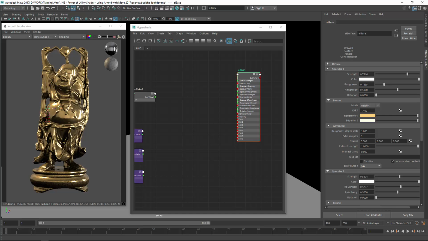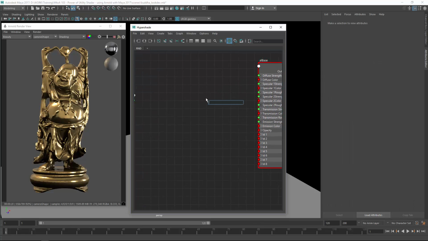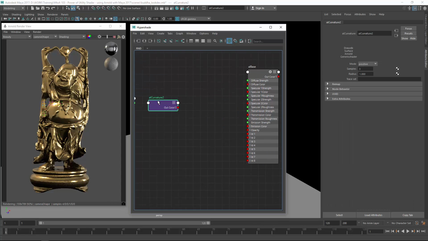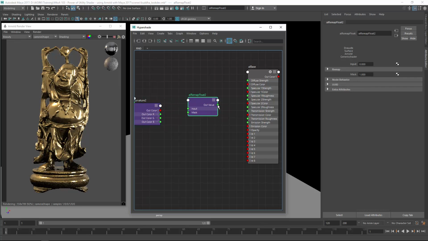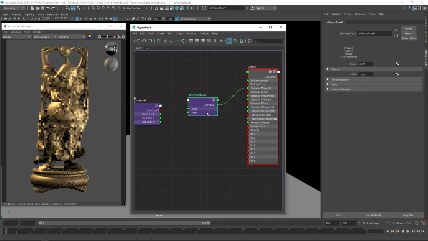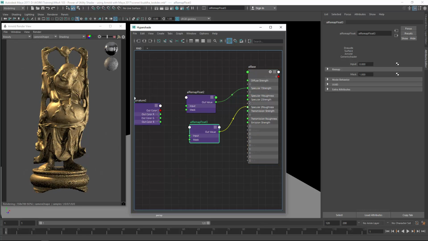You can see that there's a nice glowing GGX tail on brighter spots where you can see the effect of the gold. What I want to do now, using the same procedure as previously, I want to create a curvature map to break up the edges and also some broken up roughness maps. So first create the AL curvature and connect this to the specular 1 and 2 strength. First create an AL remap float, connect this to the specular 1 and another one to the spec 2 strength.